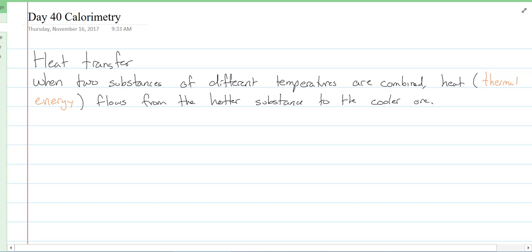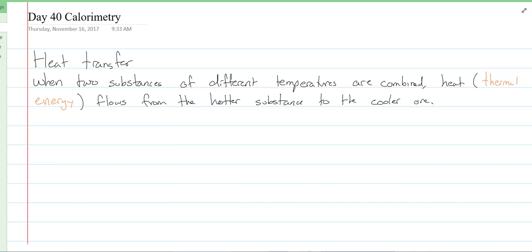And this actually is a result of the second law of thermodynamics, which we talk about in Chem 2. We know hot goes to cold. Just so you know, when we put ice into a drink, the ice is not technically cooling down the drink as much as the drink is actually melting and warming up the ice. And we'll talk about that soon.